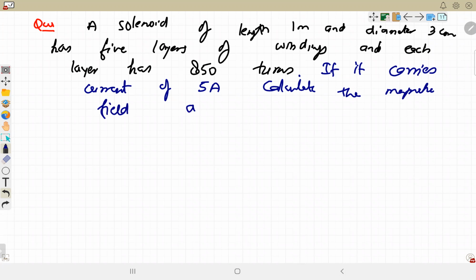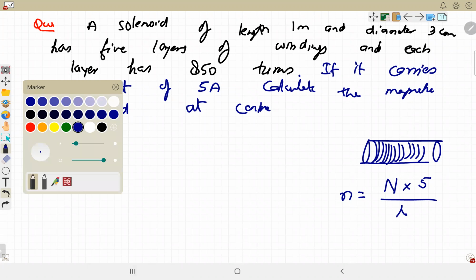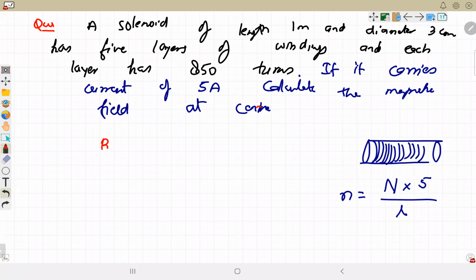Magnetic field at center. तो उसमें क्या करेंगे, जब number of turns निकालेंगे, so ये सोलेनॉइड के ऊपर, because this is very thin, so first layer, second layer, third layer. Small n is the total number of turns, कितने हो गए, n into 5, हर एक term में 5 है, divided by L. But only this will be changed, otherwise everything is the same. Total number of turns for its length will be 850 into 5 divided by length. And then we have to find the magnitude at the center. Magnitude at the center is mu naught nI.